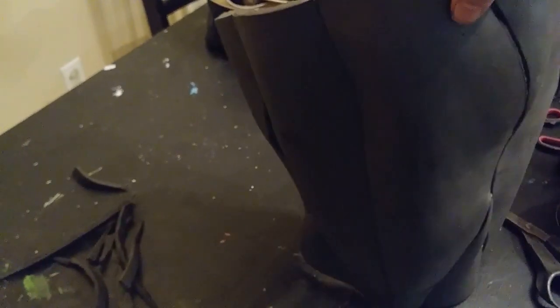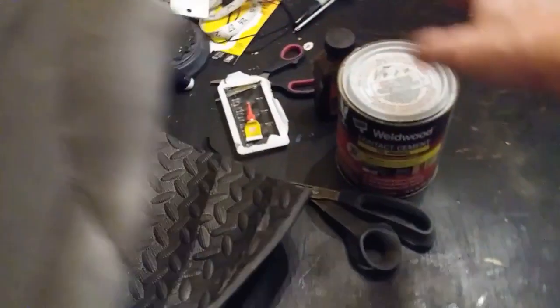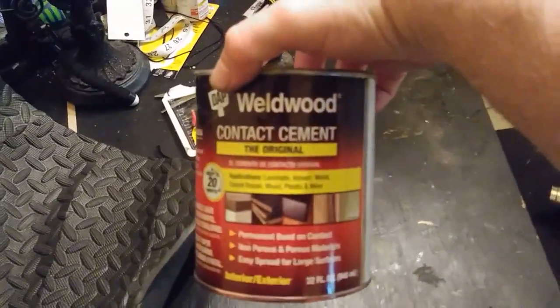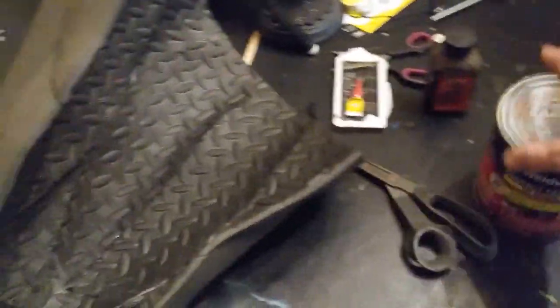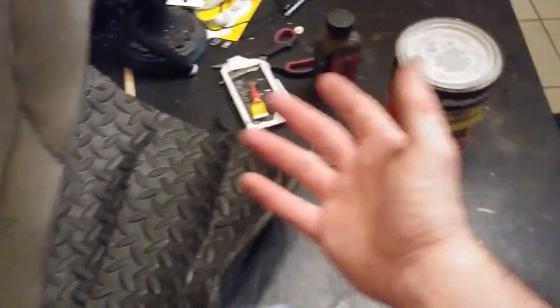I'm going to join these two sections together. I have all the pattern pieces glued together and have not done any heat forming to this. When it's glued together properly — and you have to push and pull and tug everything into place — it comes out pretty rounded on its own. Some of the problems I've had are due to having to force all these in place. I am using DAP Weldwood contact cement, not Barge — Barge would do a better job holding this, but this is much less money.